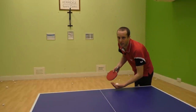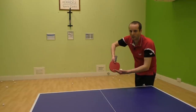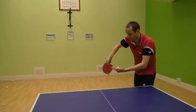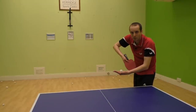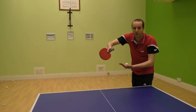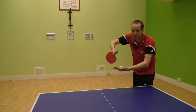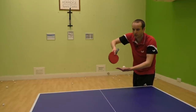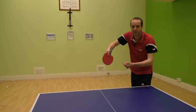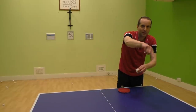I'm sideways onto the table, I've got my elbow up a little high so I can tilt my back in this direction to get the side spin. My back comes towards my body and then accelerates in the other direction. On contact I'm really trying to use my wrist to brush the side of the ball to get the spin, and if I get the contact right the ball is going to spin in this direction.